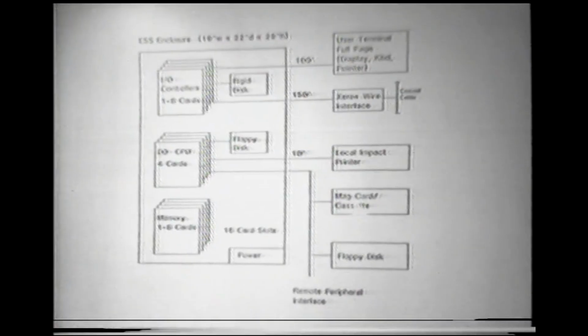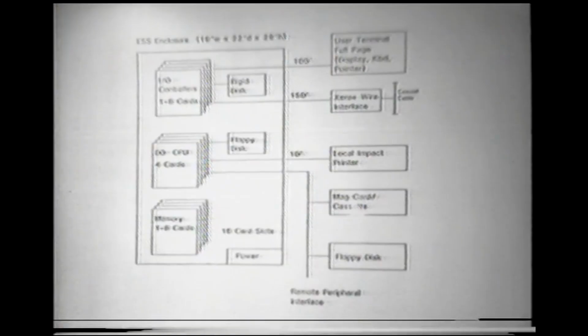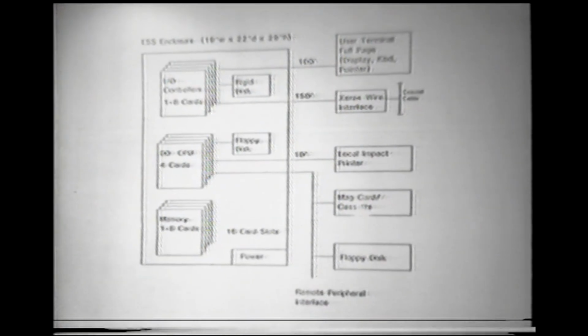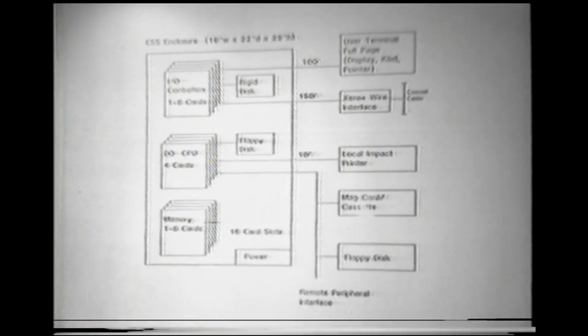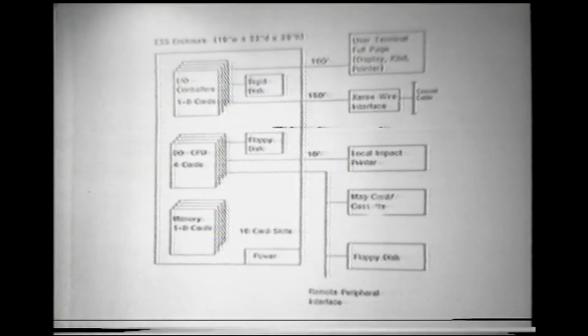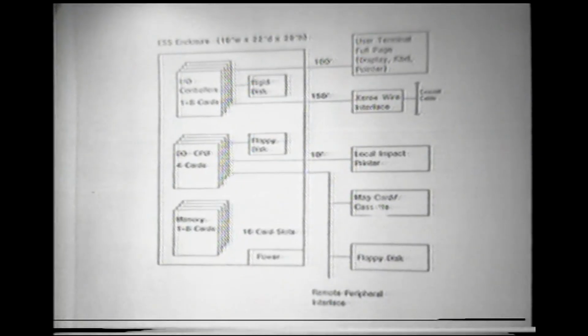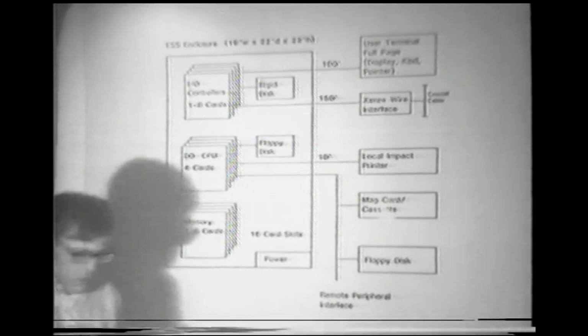The Xerox wire interface looks like the Ethernet. That is, there is a wire that springs out of the back of the machine and runs into the ceiling, where there's a little box which taps onto the coax, which runs throughout the building and actually does the signaling. There can be a local printer, and then there is a remote peripheral interface, which can be quite long, several hundred feet, on which one can string mag card units and floppy disks and little terminals and whatever you might want, with a simple I/O protocol similar to an 8080 bus.